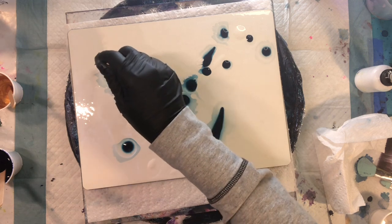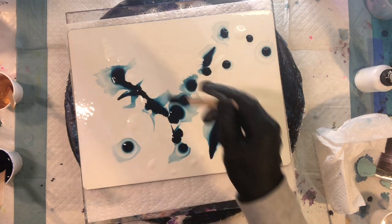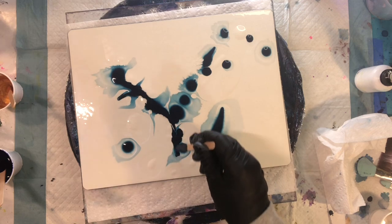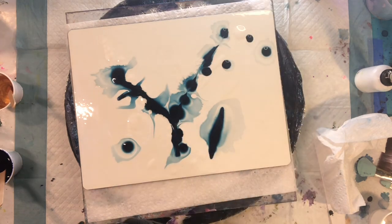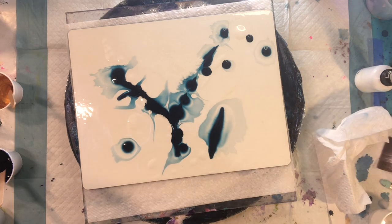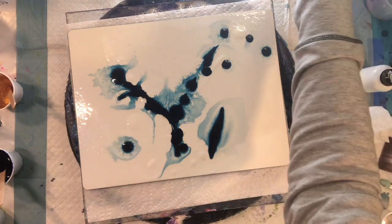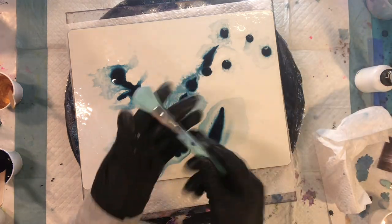It's a different way to do fluid art. It's almost like using acrylic inks in a lot of ways, but you don't really have that thick paint substrate that's down on your painting surface here. If you don't like to use a lot of paint, this is a great frugal way to pour paint.